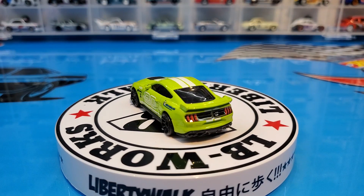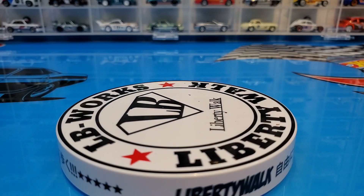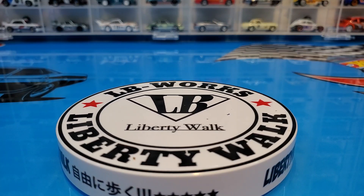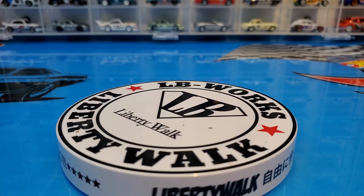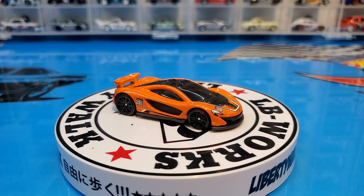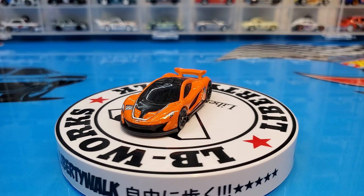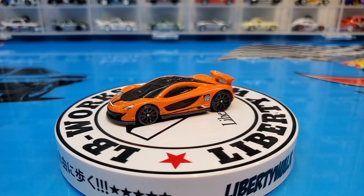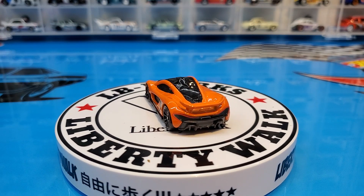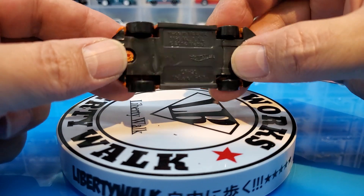Number two is the McLaren P1. This is a casting we've seen many times but it's a casting you can't get bored of. The McLaren P1 is a very nice casting - not the F1, the F1 is a lot nicer I find - but the P1 is really really nice. In this deco you've got the full front light deco, stripes. Another color might have been nice since this car always seems to come in orange, but it has been in many colors. Still a beautiful casting, the McLaren P1.